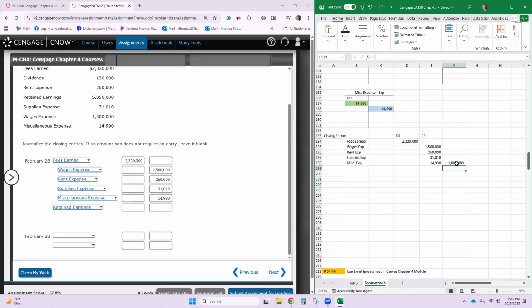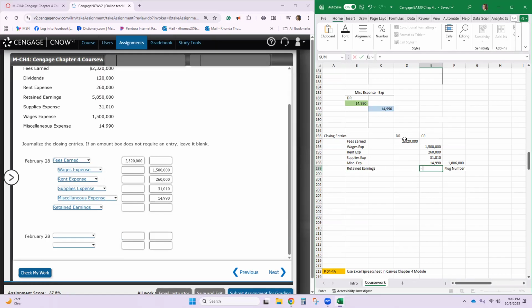So I did a little total here on the side, so we know what that is. This is called a plug number. Plug number. We're going to plug in what it's going to take to make this balance. And that's going to be a credit to retained earnings. Okay. I had to see if we had a net income or a net loss in order to make this happen. So our retained earnings is going to get a plug number as a credit.